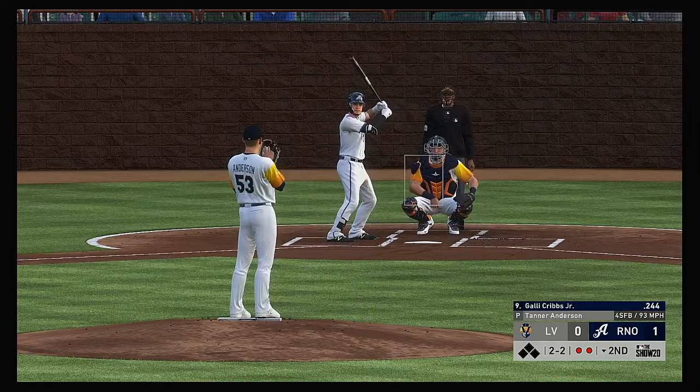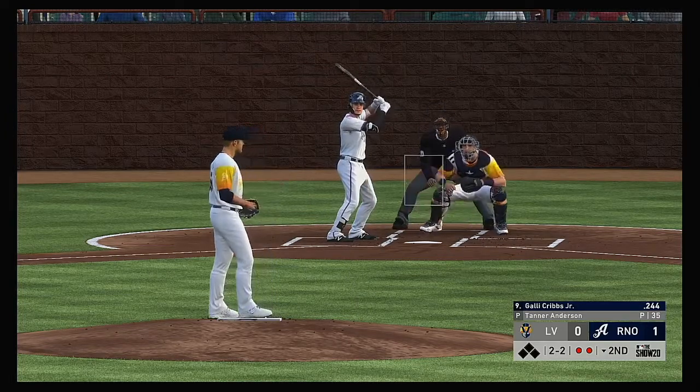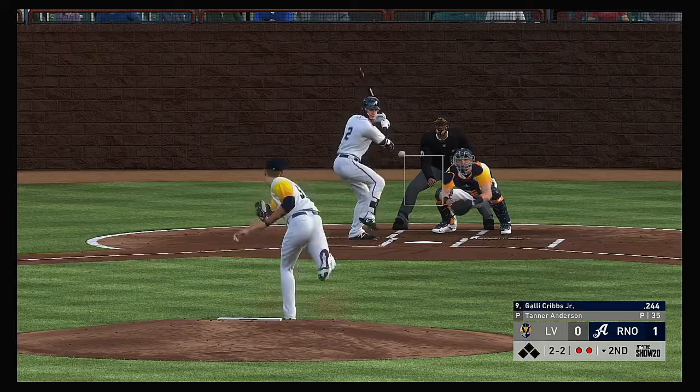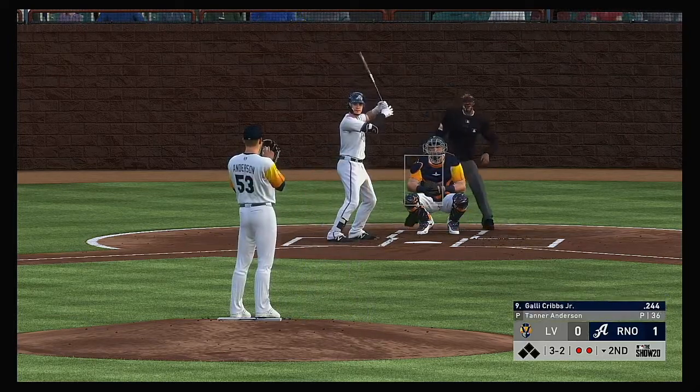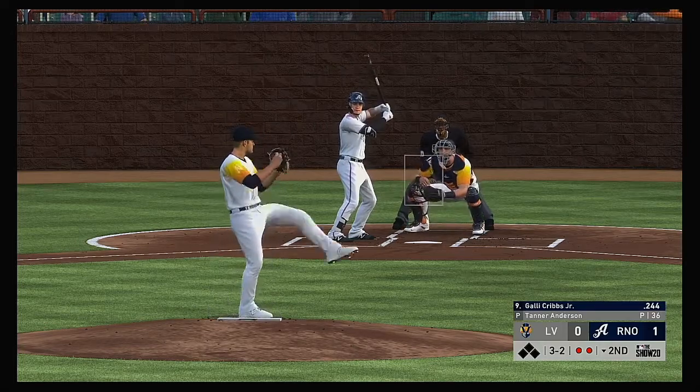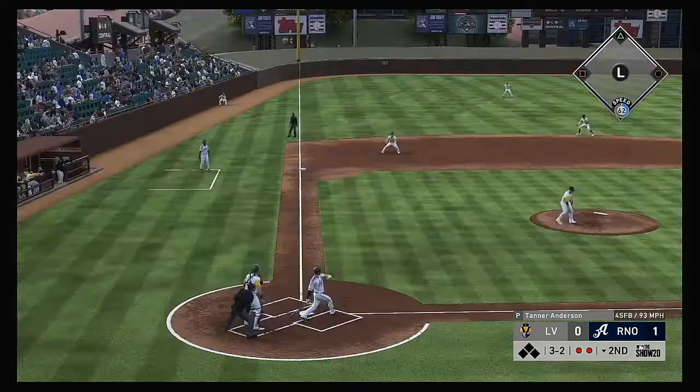Two-one pitch is a fastball swung on and missed. 2-2. Fastball is outside. It's full now. 3-2. Christian Robinson would be next if they can keep this inning alive.